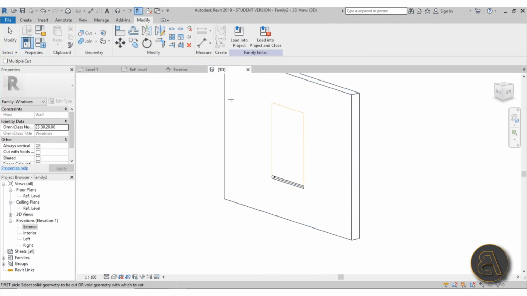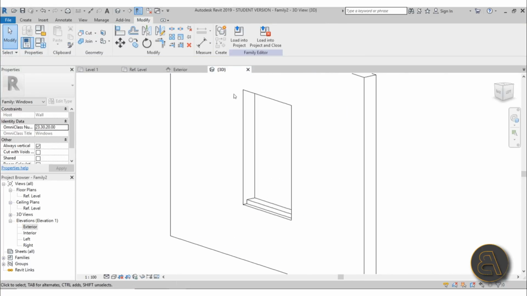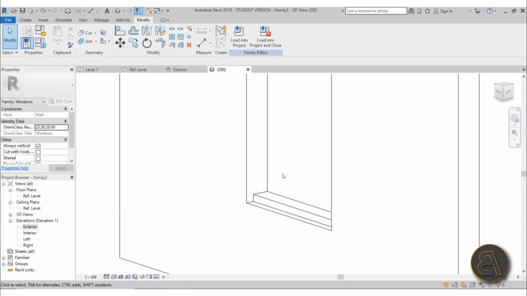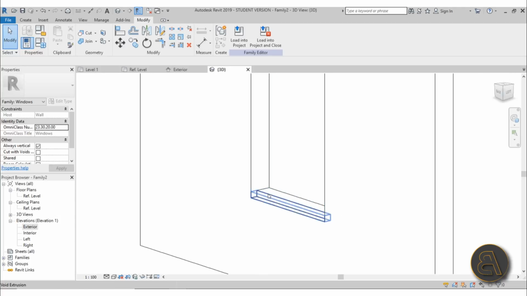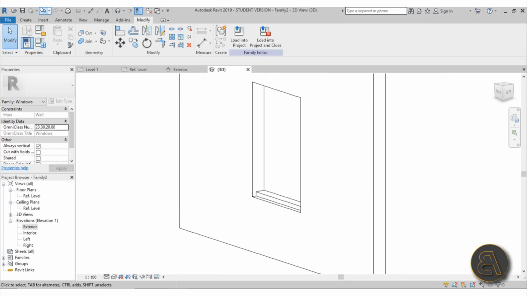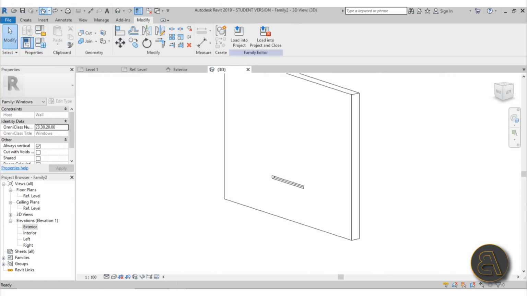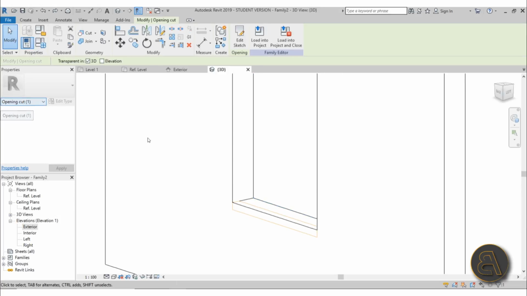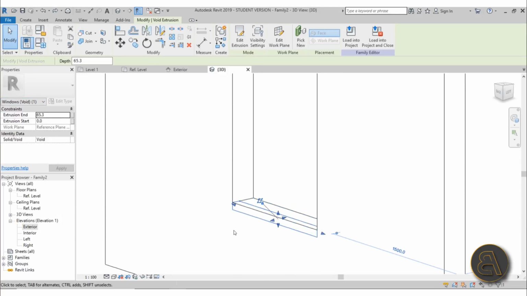So now if I go cut and cut this, as you can see now it works. So we have that opening in the wall as well as this little cut over here that maybe we need for our window. Now, in this case, I don't really need it. I just want to show you that if you want to make some additional cuts to the wall, that's how you do it. And I'm just going to hit undo a few times until we go back to our just opening cut. Now I'm going to delete this void as well.